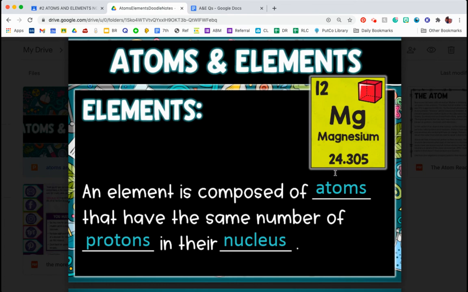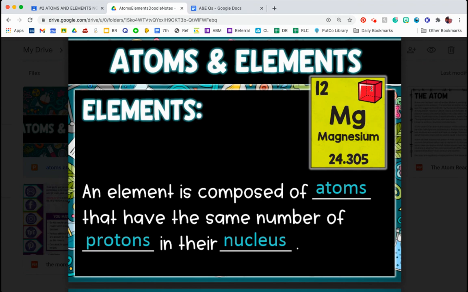The reason it's an average is because we have some magnesium atoms that have 13 neutrons, and we have some that have 12 neutrons. Every single magnesium atom is going to have the same number of protons. All magnesium atoms have 12 protons, but we can have differing numbers of neutrons. So they take a sample and they come up with the average mass. It's just like when you're in math class and you're averaging and wind up with an answer that has a weird decimal that may not really make sense. That's sort of what we're dealing with here. So just understand that this number is an average.